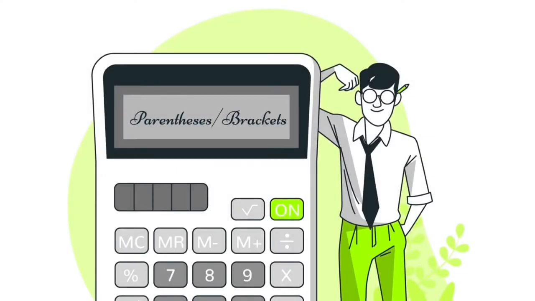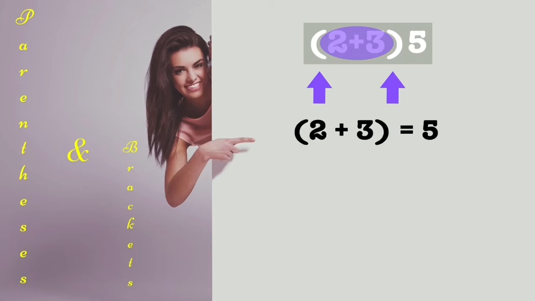For our last category of operations, we need to discuss those pesky parentheses, brackets, and other grouping symbols. In math, parentheses or brackets are kind of like your guide. They tell you where to start and what to do first if they are even included at all. Let's look at this example. We have one set of parentheses, which means we need to direct our attention to whatever is going on inside the parentheses first. Within the set of parentheses, we have 2 plus 3, which equals 5, simplifying the expression to the following: 5 times 5.